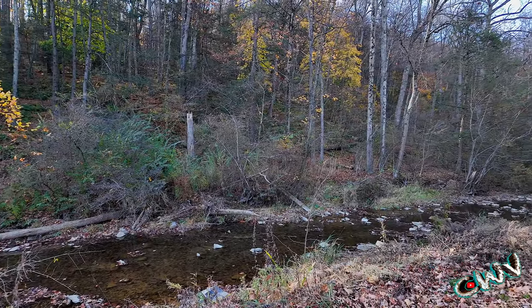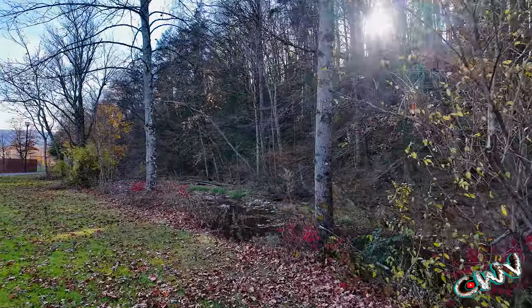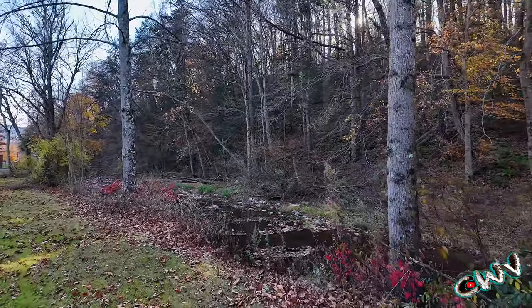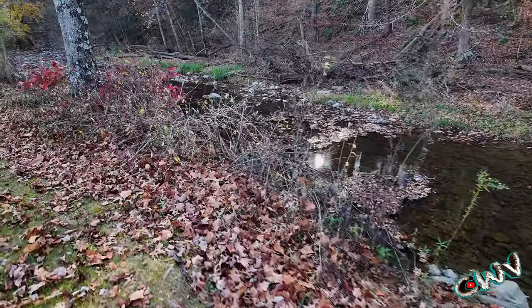Did we pass the spot that's always rapid? I don't know if we have yet or not. Boy, it's just all rocks. And some leaves. Hopefully some leaves in there.